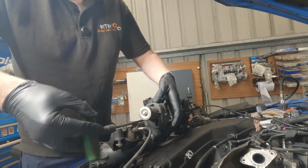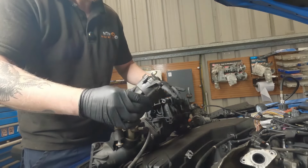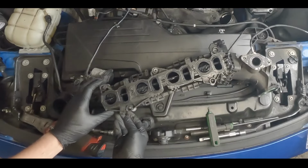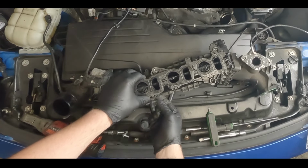There's 3 of these that hold it on. Once this last screw is out, it should come away quite nicely. And there you go, there's that plastic piece that slots into the arm there that moves back and forth. Okay, and these are just held on with little plastic clips. We should be able to just prise up. Might be better to do it with a pick.